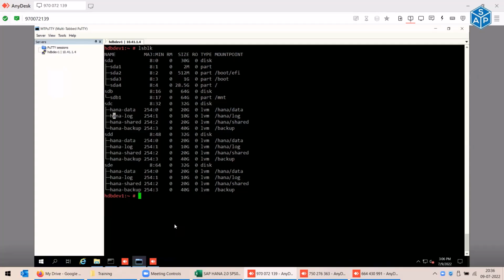The benefit of this is that when I copy or write on this partition, instead of writing on one disk, it will simultaneously write on all three disks.